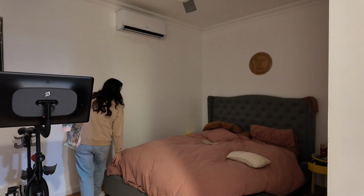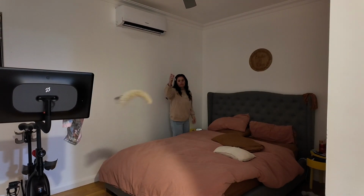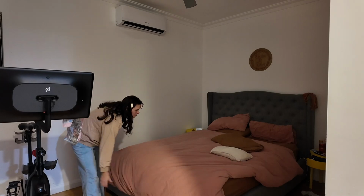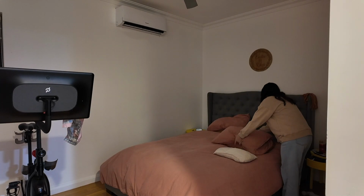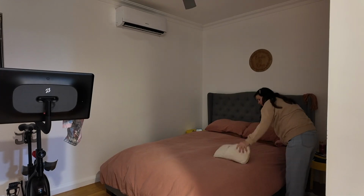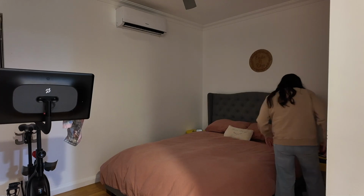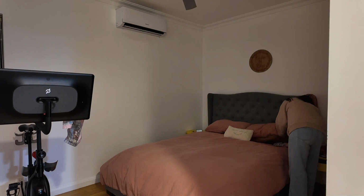Next up, I am going to make my bed. I am one of those people who reckons a made bed makes a big difference to the way we feel in the day. It's nice to walk into my bedroom and see that smooth. Otherwise, every time I come through my door, it feels like there's an undone job hanging over me, even if nobody else is going to see it. So I feel like that's something nice I can do for myself. I don't really go in for a lot of fancy throw pillows and stuff. I just can't be bothered moving them out of the way. So it's a very quick job.